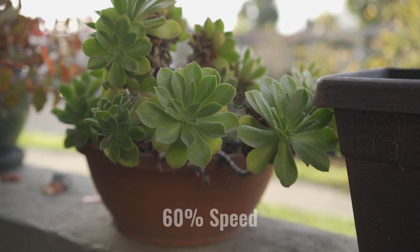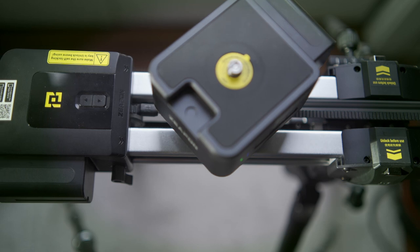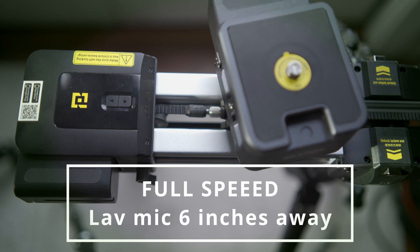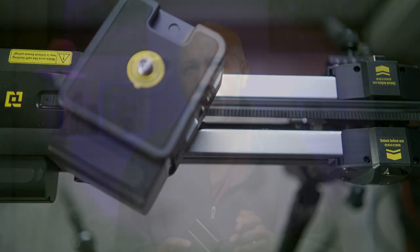So how well does it work? I find the motion to be very smooth and quite solid — you don't get the sense that it will jerk or stutter with heavier setups. In my review of the Zippon slider last year, my one complaint was the noise level. The slider is not thunderously loud, but you do need to keep it away from mics. At its fastest speed, the motorized head suffers from the same issue, though it is slightly quieter. The tone is also slightly lower. If you're running both the slider and the head together at full speed, the pair is definitely audible. The good news is that for interviews, you're unlikely to be using them at top speed, and slower movement is essentially silent. For an interview, you're likely to set the speed between just 15% and 30% of full.